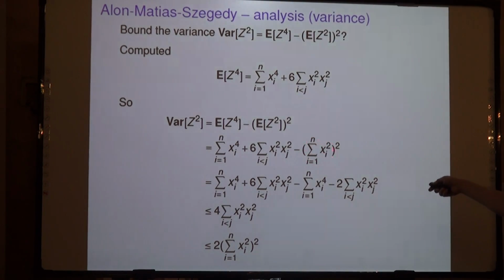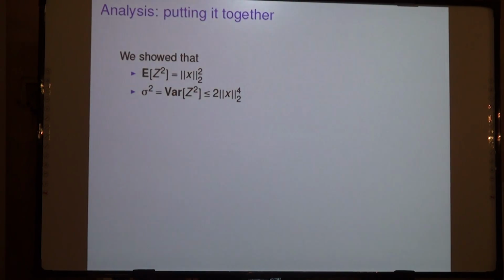Whatever remains of the L2 norm squared is twice the sum over i less than j of xi squared xj squared. All in all, if we do the constants right, we get that this is at most 4 times the sum, and in particular at most twice the L2 norm squared. Why is the first at most? It's actually equal. So in particular, at most holds. That's the only thing we care about. Good. So let's see. Are we happy? And what do we do next?